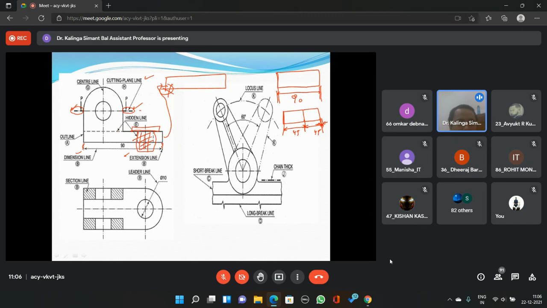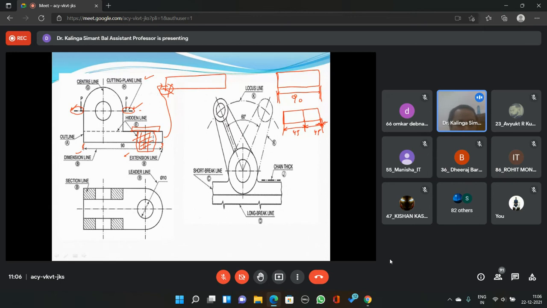Even if there is one, the minimum that has to be shown is the hidden line. This is the thing that is to be shown, or otherwise nothing has to be shown on the drawing. It has to be outside the drawing, because the person who is seeing it should not understand it as a part of the drawing. It's very important to show that.